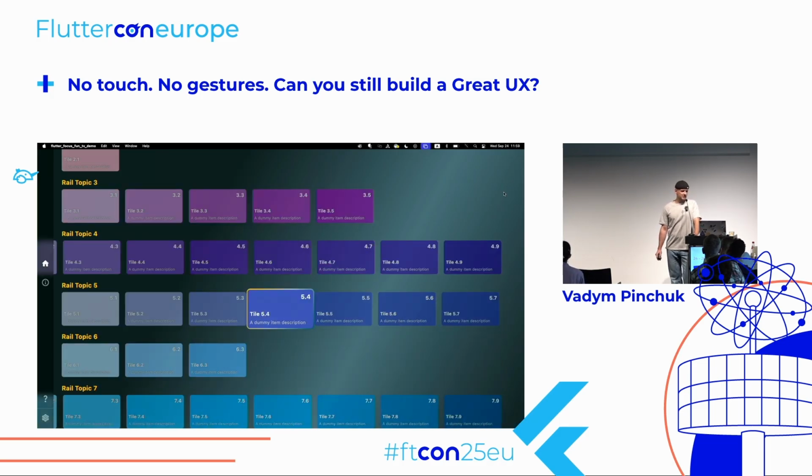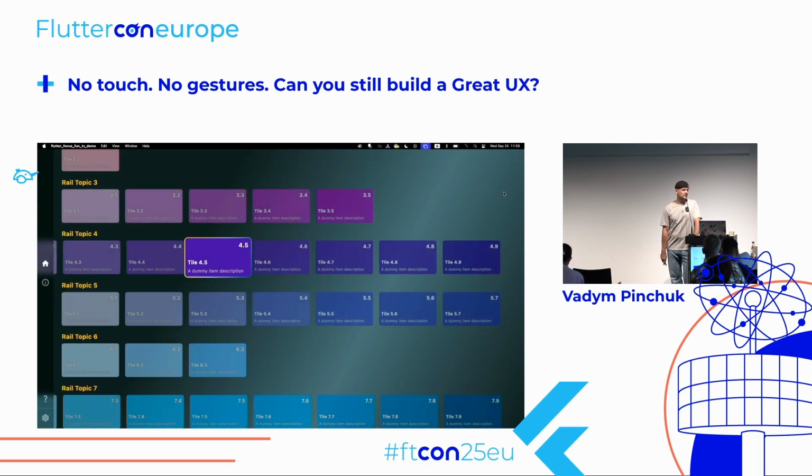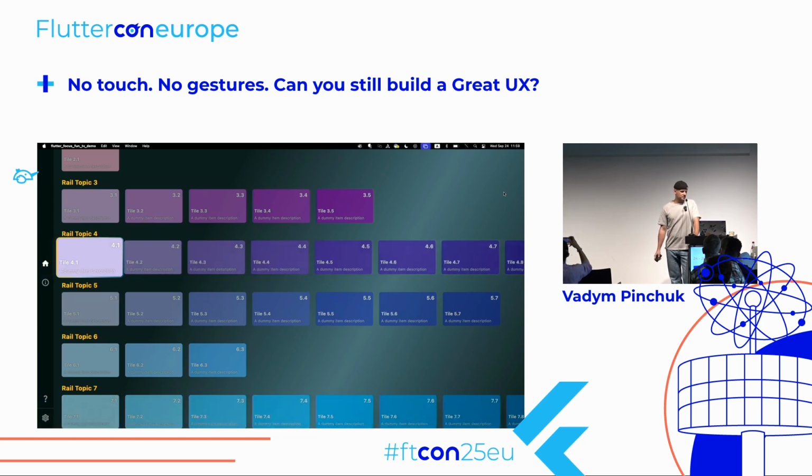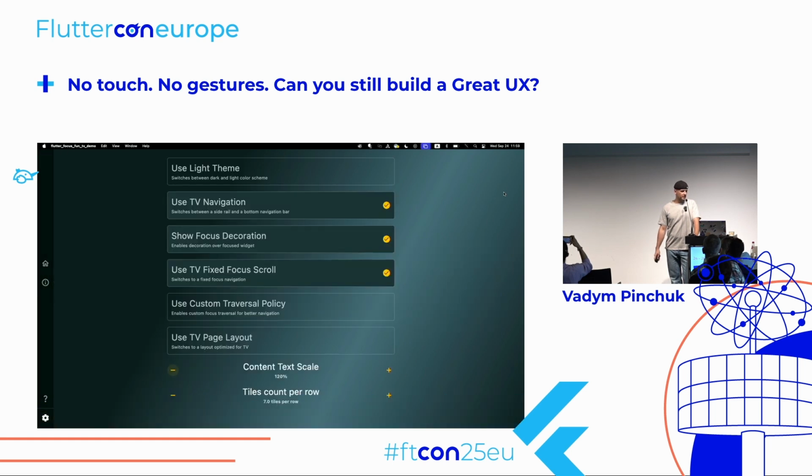It's not predictable. I see where I am. I can try to open the application or movie, let's say, but the behavior is unpredictable. I'm clicking right, I'm going down. I'm clicking down, I'm jumping over the rail. Let's go back to the settings. I have a button for that. So here we are in settings.